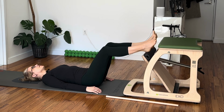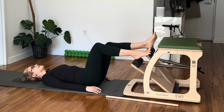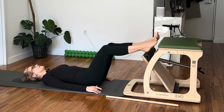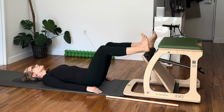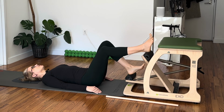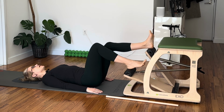The next is pulling them down alternating. So one comes down, the other one stays up, and just alternating for 16. And 3 and 4. The chest is still open. Squeeze the bottom of the shoulder blades together. 4 and 5. Palms down. Look straight ahead.